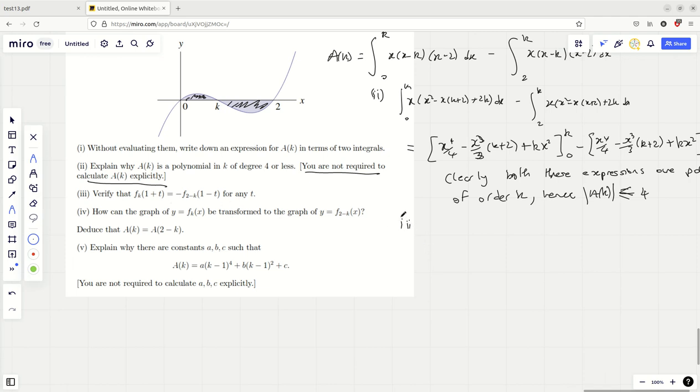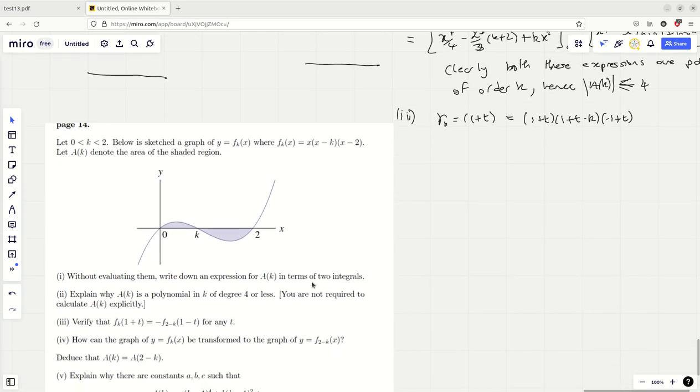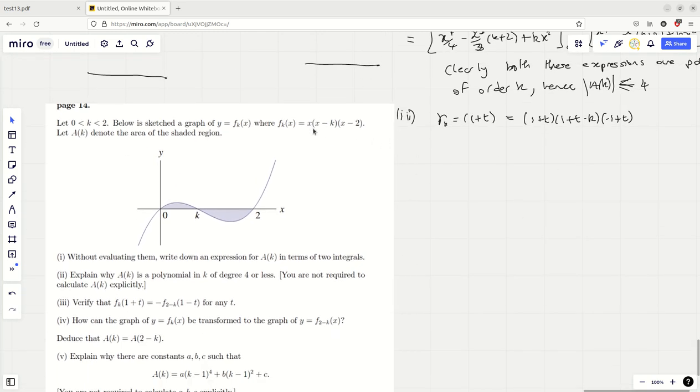Now part three I didn't think was very difficult at all, because you just plug the values in, don't you? F of k of 1 of t, that's what I worked out first and just wrote it down. It was 1 plus t. Then you're going to get a 1 plus t minus k and a minus 1 plus t. And all I'm doing there, let's actually bring the thing down so you can see it, is plugging 1 plus t into x there. That's my f of k.